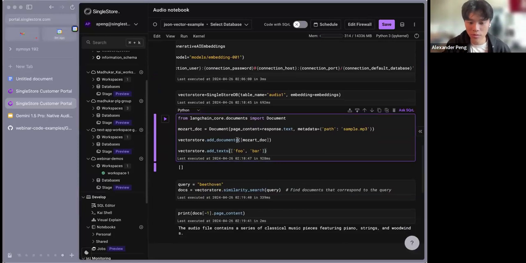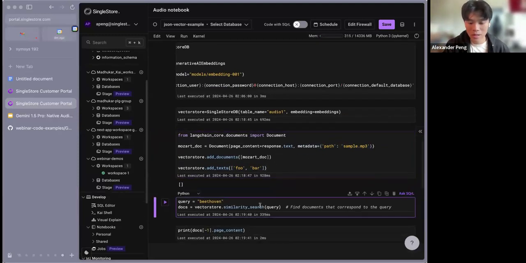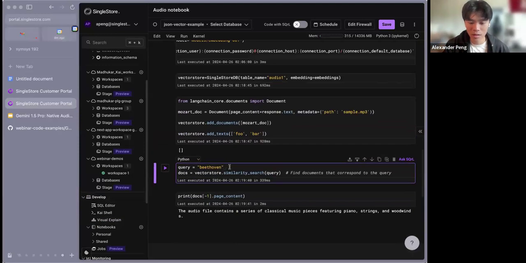And then hopefully everyone can see here, we're just defining a very toy example, but hopefully everyone can extend it to their own use case, adding our audio description here, some filler text as well. We can include some metadata like the path to our audio file, so we can access it once we've retrieved the response text. And then we see just a glimpse of the semantic search capabilities here.